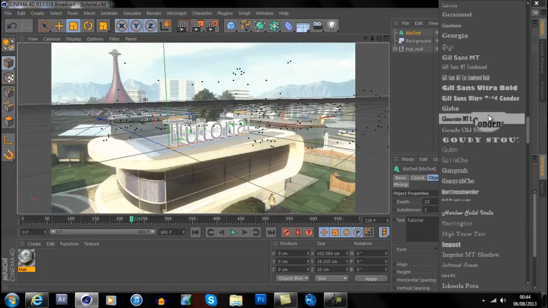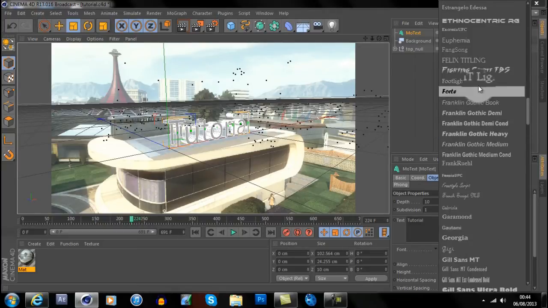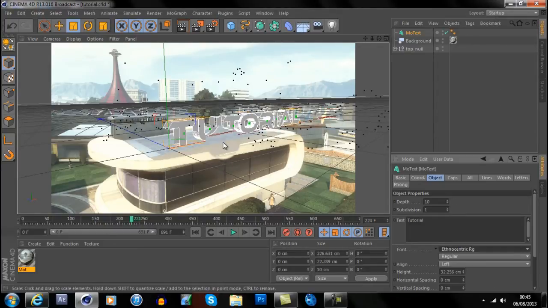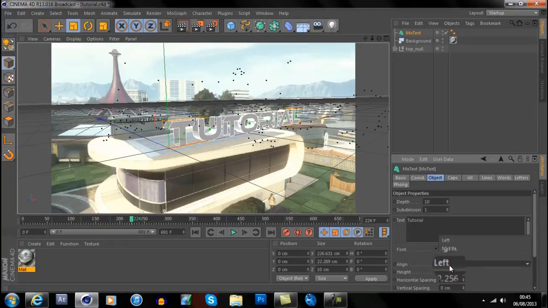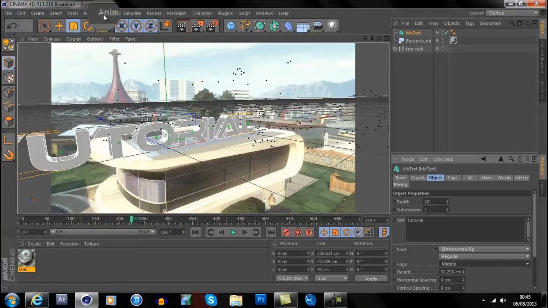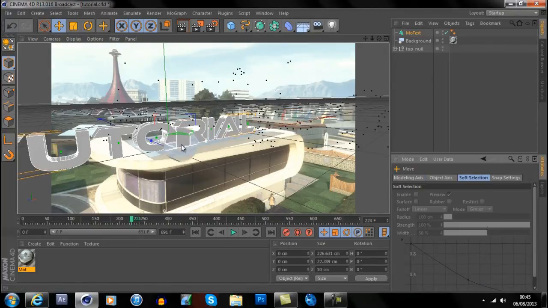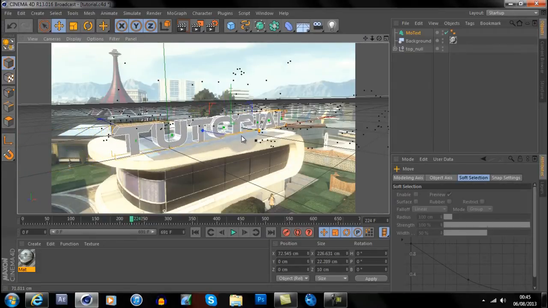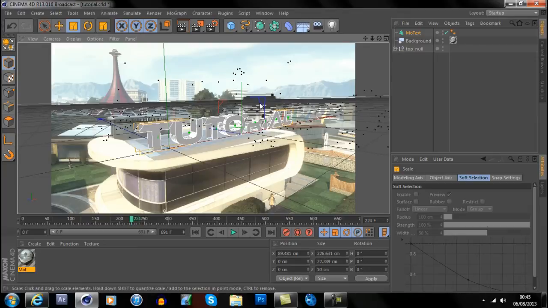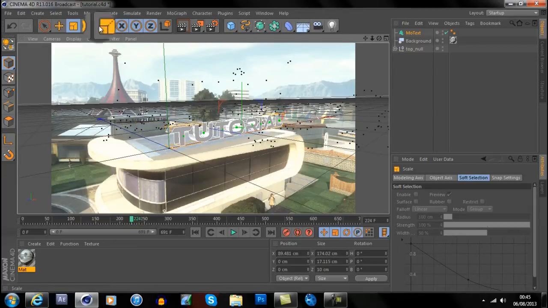And then we're going to just add a nice font that I really like called Ethnocentric. We're just going to put that one on just because I think it looks very nice, especially for things like this, because it's quite a thick, bold font, and it helps you see your reflections and stuff. And you want to go ahead down here when you've got text selected, it says align, just change it from left to middle, and then you can drag that in, and that's just so that if you do any sort of rotation on it or anything like that, it works a lot easier if you have it sort of in the middle. And when you scale it down for size, it scales right from the middle as well, so you can get it sized up a bit easier.